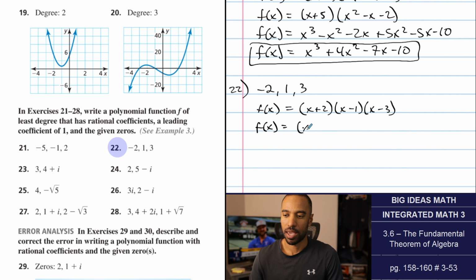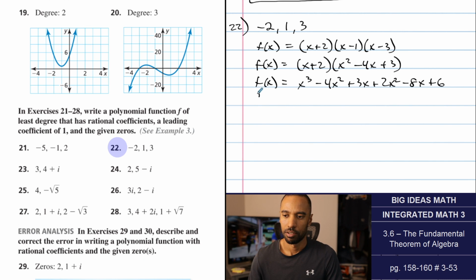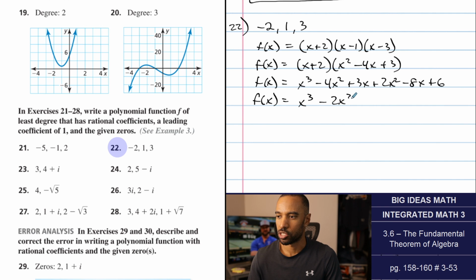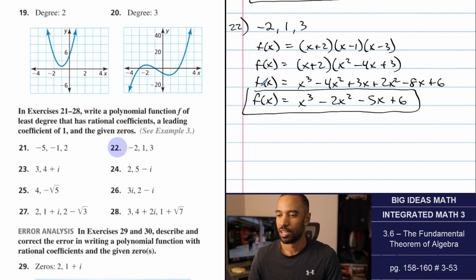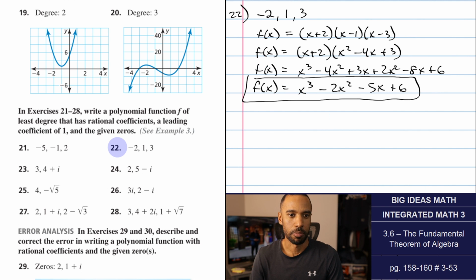Anyway, let's go ahead and expand the second 2 guys here. We get x squared minus 4x plus 3. And let's expand the whole thing, and combine like terms in its finality and totality. Actuality. Minus 2x squared minus 5x plus 6. I look back at these problems and I say, you know, these weren't factorable by grouping, so I don't know. I pity the person who has to bring out those solutions back using rational root theorem.